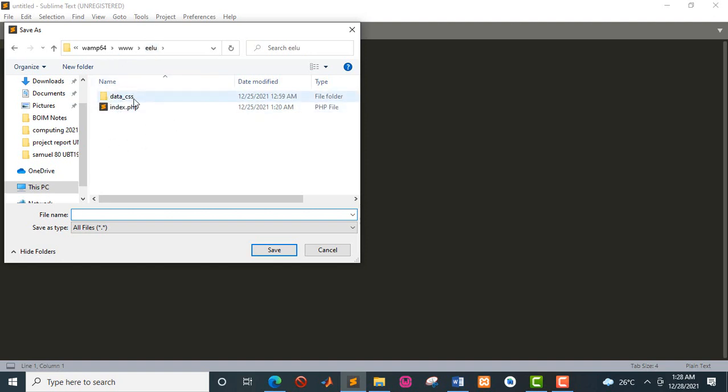Remember, we had CSS files for styling the simple interface that we developed in the previous lecture, named Introduction to HTML and CSS. So we are going to create another file, a PHP file, and shall call it students.php. Then we save.